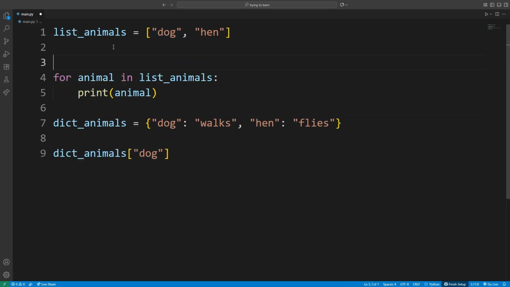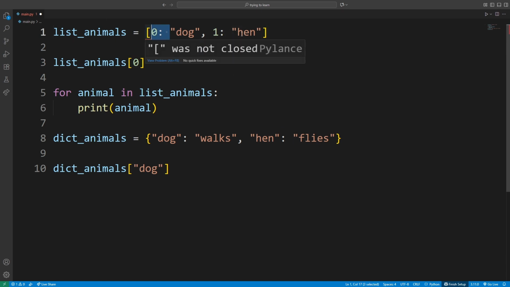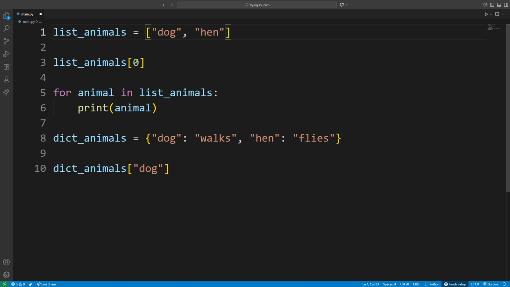If I said list animals, and I said 0, because it starts at 0, that is basically what it's doing. It's basically saying 0 is dog and 1 is hen. But we don't actually say this, it's just implied. So this would return dog, and this would return walks.